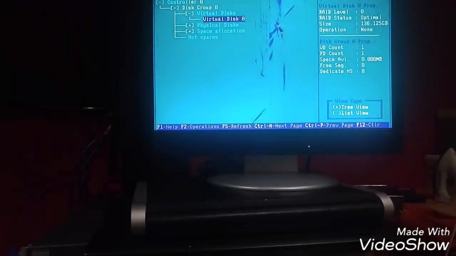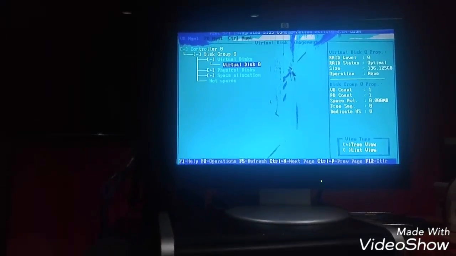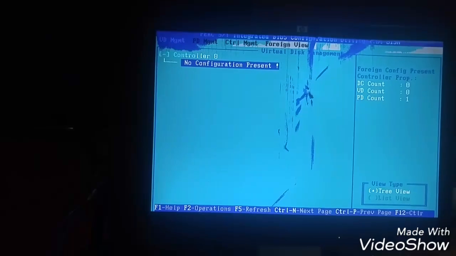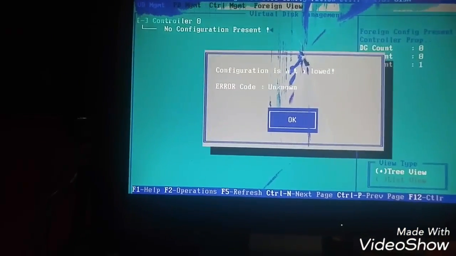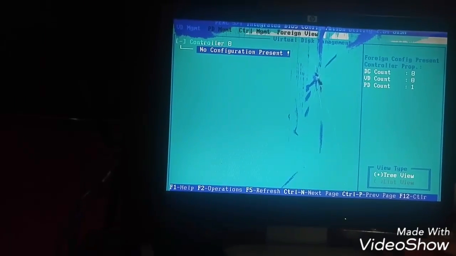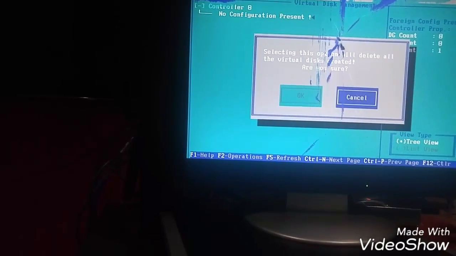If you already had a configuration and something happened, you'll see something like this, and that's what you need to remove for it to work. And when I do escape, and now if you find something like this, you click on it and you see configuration is not allowed, unknown. So now what options do you have? If you go to F2, reset config, you can do that, and let's see if it fixes it. No, it doesn't fix it.